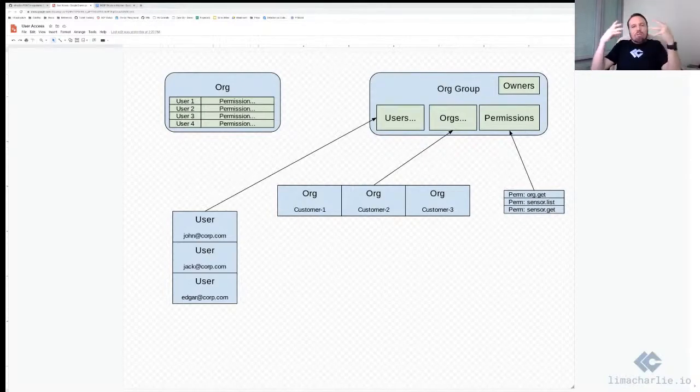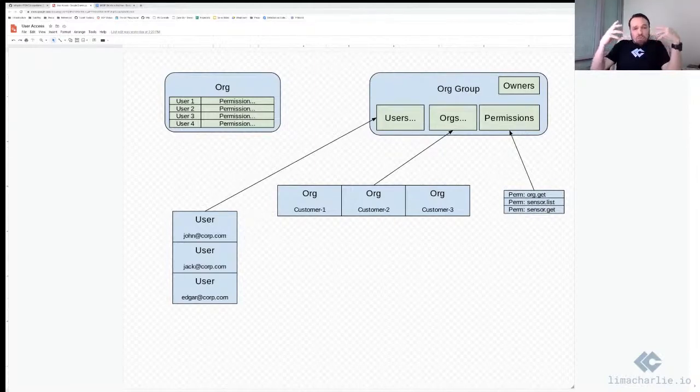So you can kind of see it in a way like a role. Usually it's used as a role within your MSSP. So you may have an org group that is for analysts. You say, my analysts internally need the following permissions to do their job, and they need to do them on all of my general organized customers that I maintain. And here's a list of all of my analysts, so that when I have a new analyst coming in, I can just add them to that group, and then they automatically get all the relevant permissions to everything else.